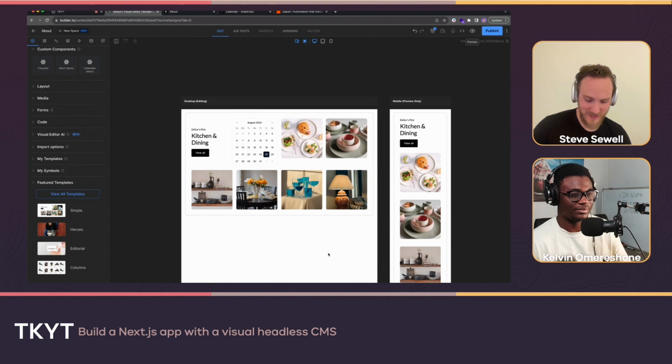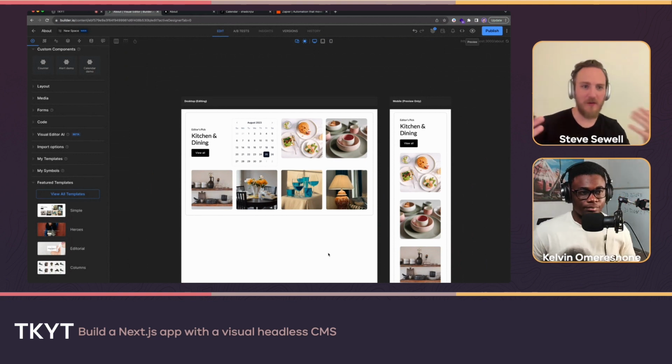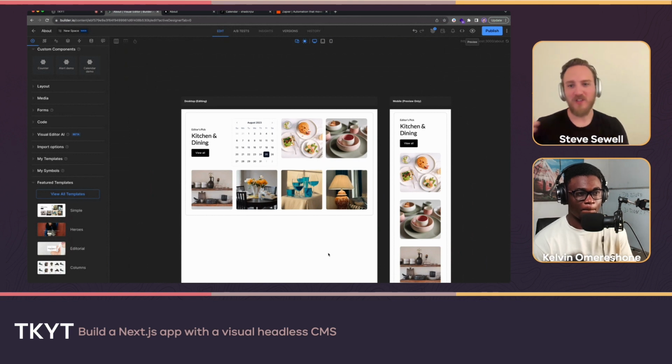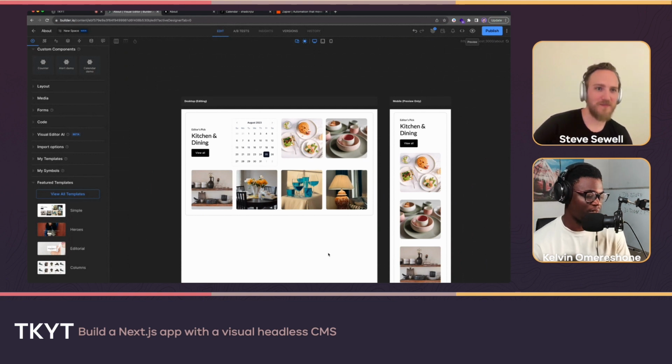I appreciate that. And yeah, that's the idea. It's crazy that it's 2023 and design and development tools are so different. You can't develop visually and you can't design with code. That's the chasm we're trying to fill, and we're seeing it work really, really well. Yeah, I definitely agree. I think this is awesome.